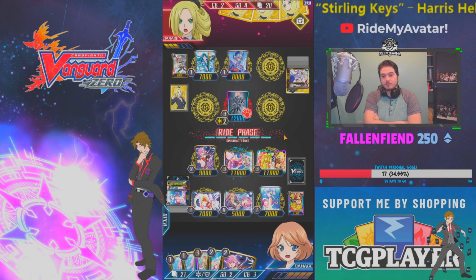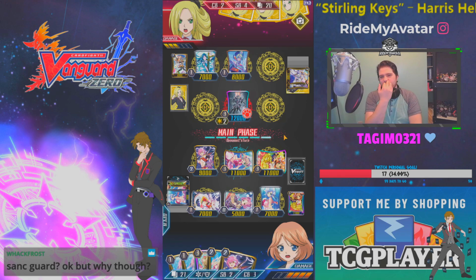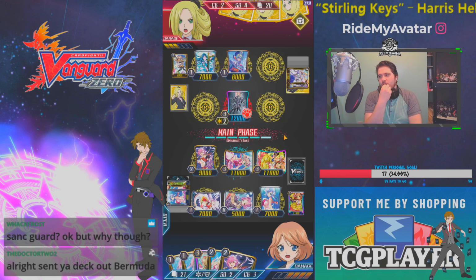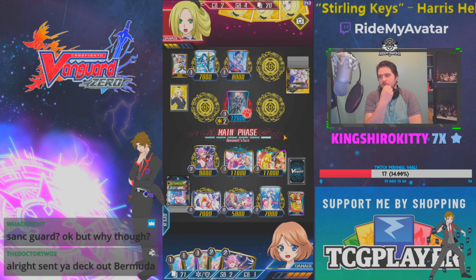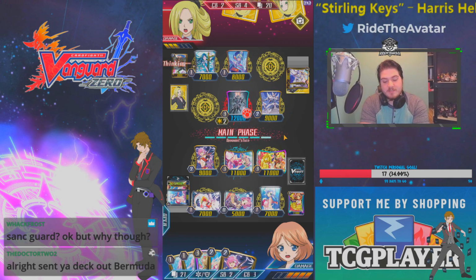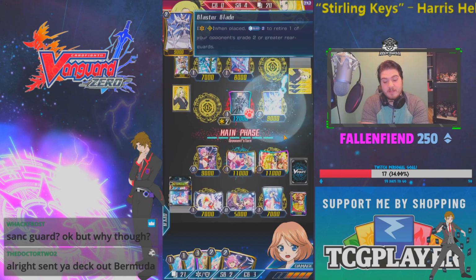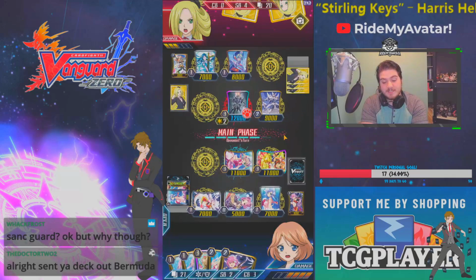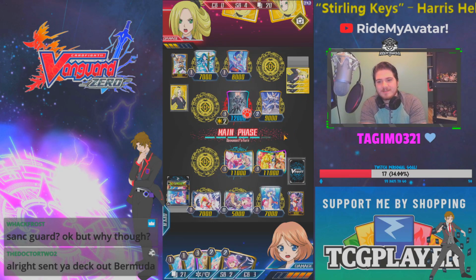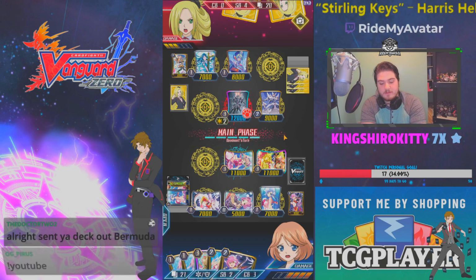But yeah. I don't know. I couldn't tell you why he's splashing it. I think this guy doesn't really know. Okay, awesome. Let me see. I want to see this deck list. I really want to see what this innovative monstrosity is, shall we say. So Blaster Blade came out, retired. Okay, cute. You just wasted your Blaster Blade. You should not have done that.